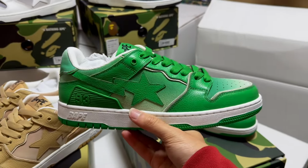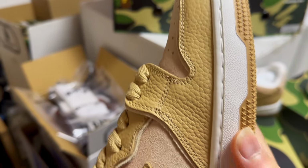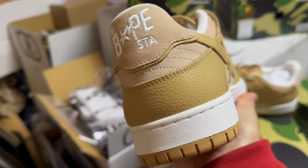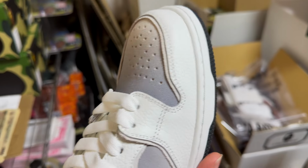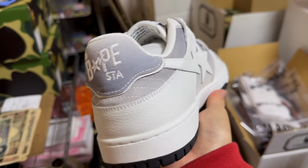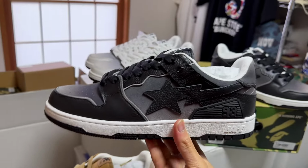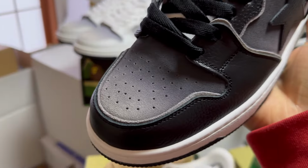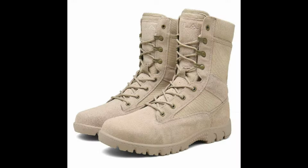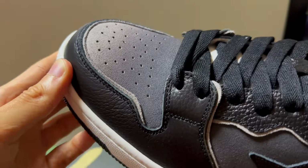Now, when you look at the pictures, it looks like it's just straight leather, but it's a mix of calf grain leather and suede. Yeah, that calf grain leather really do elevate the sneaker. Now, the suede is only on the toe box, quarters, and the heel tab. Now, when I say suede, I'm not talking about that soft suede. All of these have a bit of a harshness to them. It kind of feels like military boots. You know, like them tan ones? The suede kind of has that real durable feel.